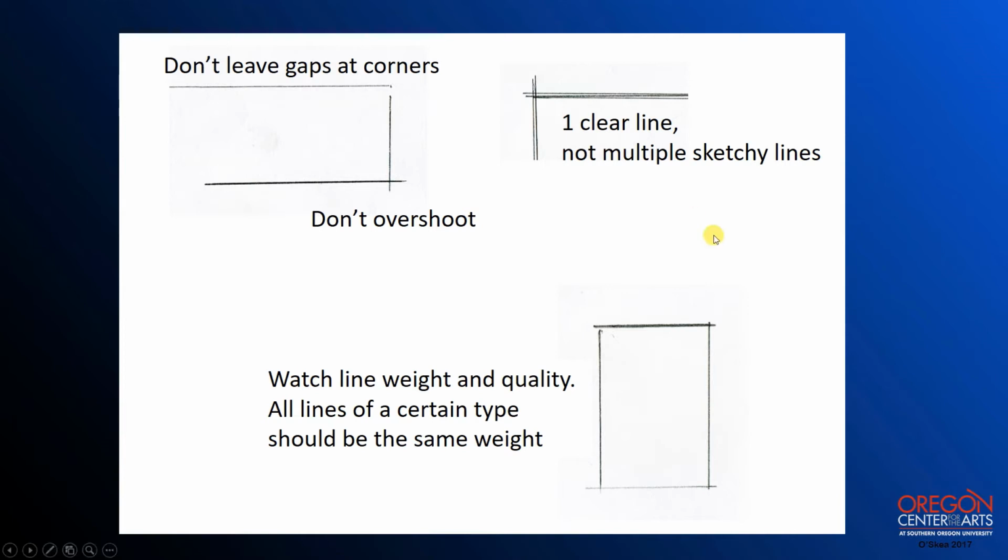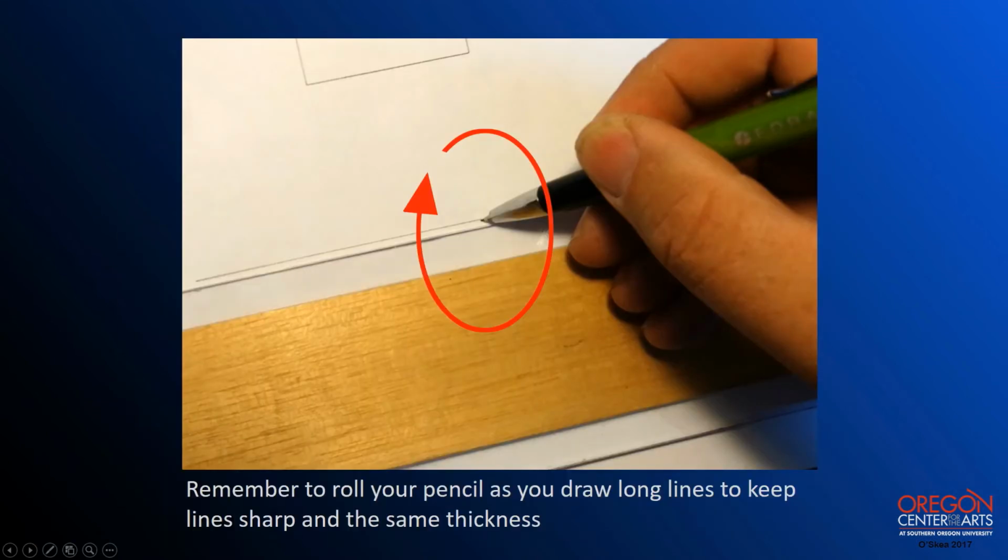And also watch the line weight and quality. That category in the grading that says line quality, this is what I'm talking about. Say this is a platform or something, and there's one really thick smeary line up here, and this line over here is really nice. That's a good line. And then this one gets too thin, and they're overshooting, and there's gaps, and there's all kinds of little flaws in this that we don't want to encourage. So you want a nice, clear, even level of line all the way across, and you want nice sharp corners and no gaps and all those kinds of things. There's that little trick about rolling your pencil to keep it nice and sharp as you go along a long line.